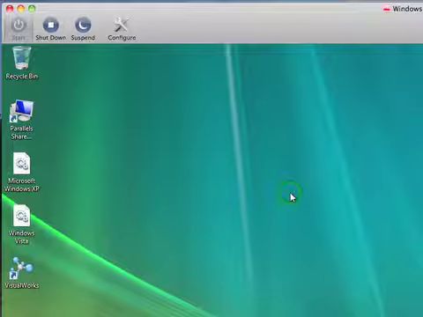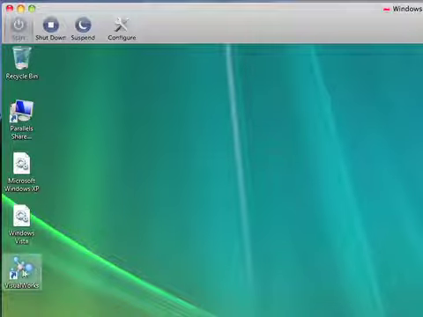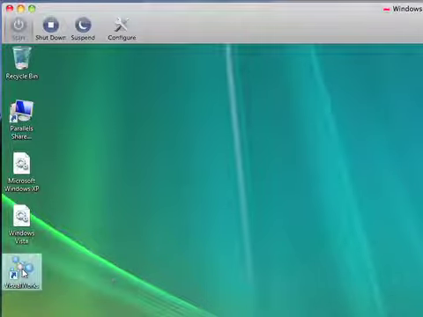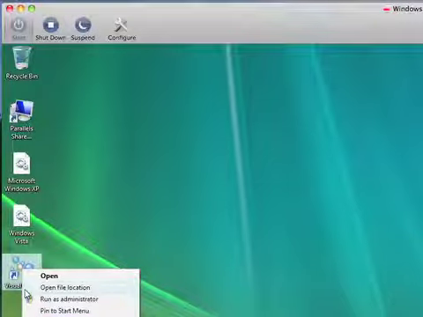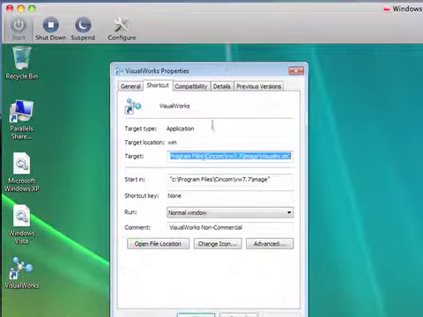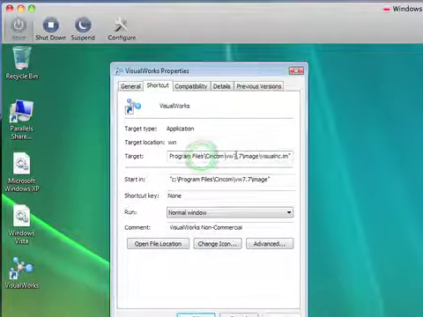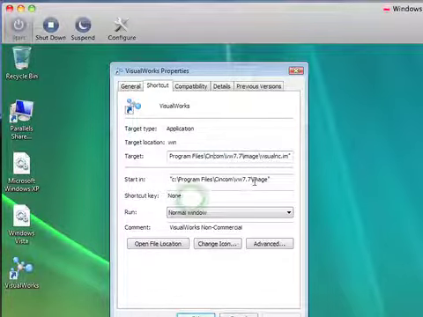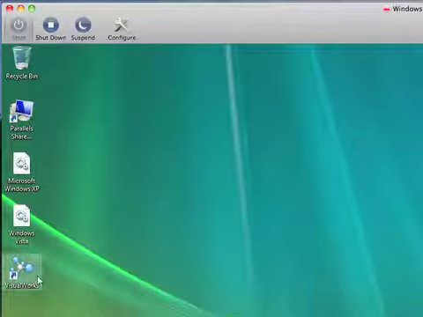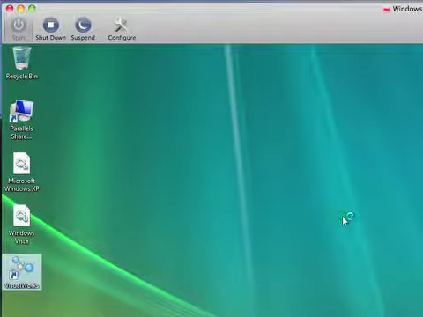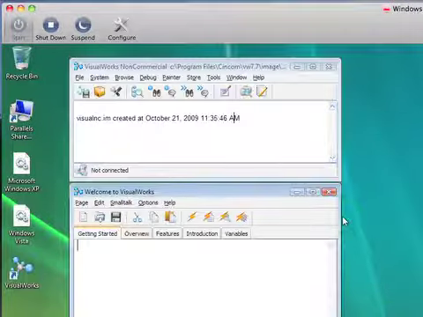Let's close that down. Now for this part I put myself back into a windowed view so that you can actually see the desktop icon. In coherence mode you can't see that. So here's the VisualWorks non-commercial icon, but here's the problem. I'm going to go here. You can't see, but I'm picking properties down here at the bottom. Move that up. What you can see if I look in here is the target is running this from the program files area, and it's starting it in the program files area. So the difficulty you're going to run into is this. First it's going to give you this, just go ahead and ignore that. That's a standard Windows warning about stuff you've downloaded.